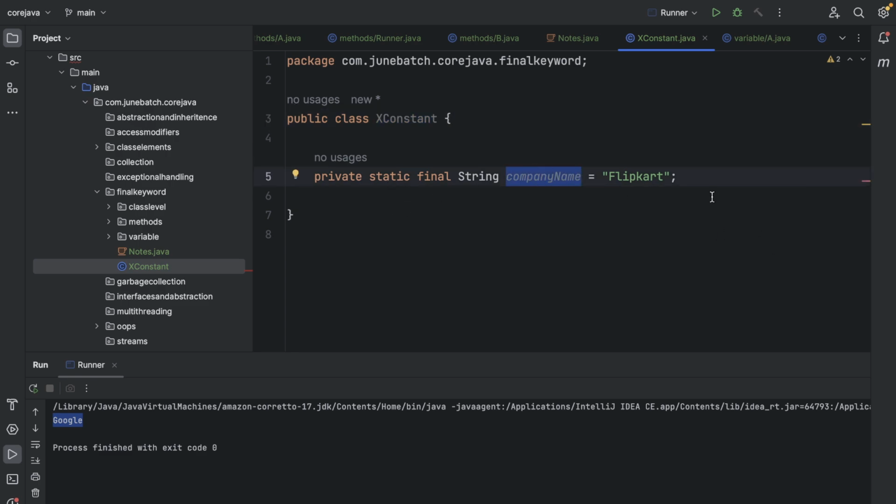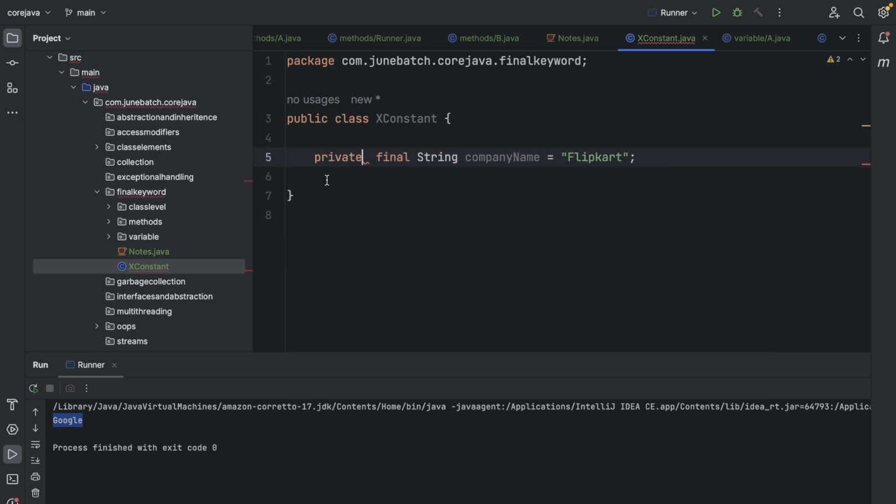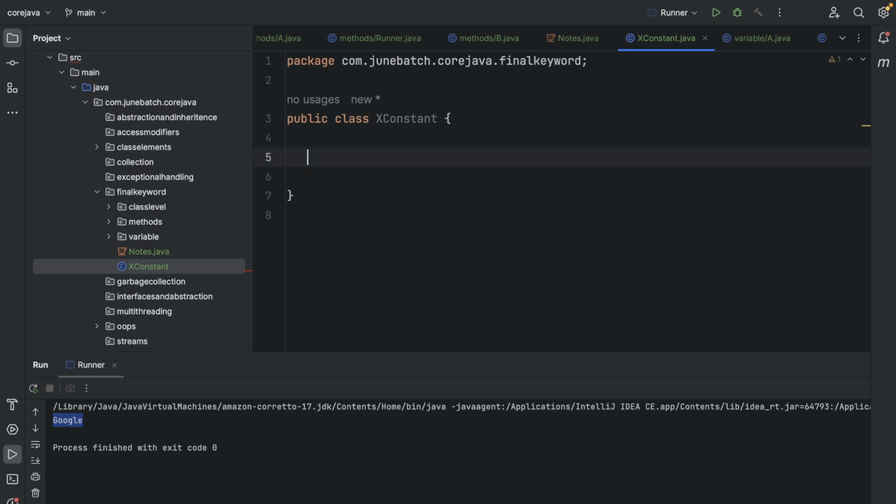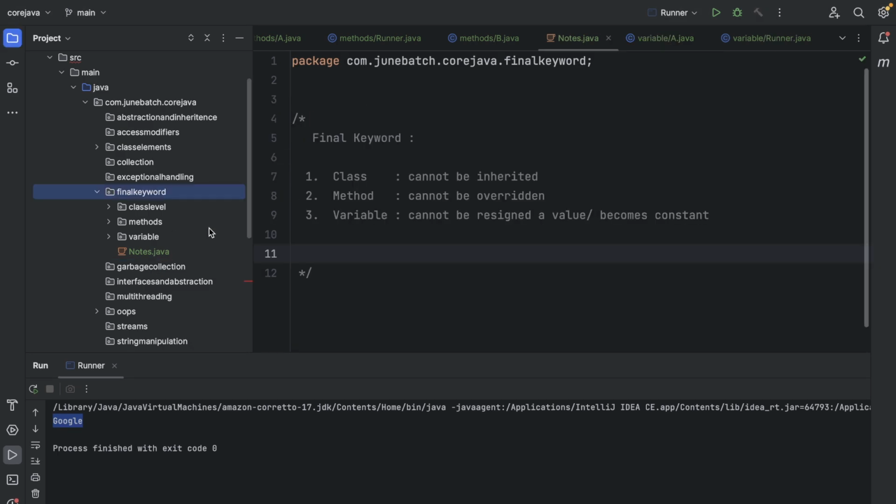But if you want to use that particular constant in a particular class only, then you can remove the static. And earlier it should be public, not private, right? But if you want to use this constant inside this class only, then you write private. So this is how we create a constant. So usually a constant is public static final. Cool. So you will see public static final everywhere, or it will be in an interface in which it is declared.